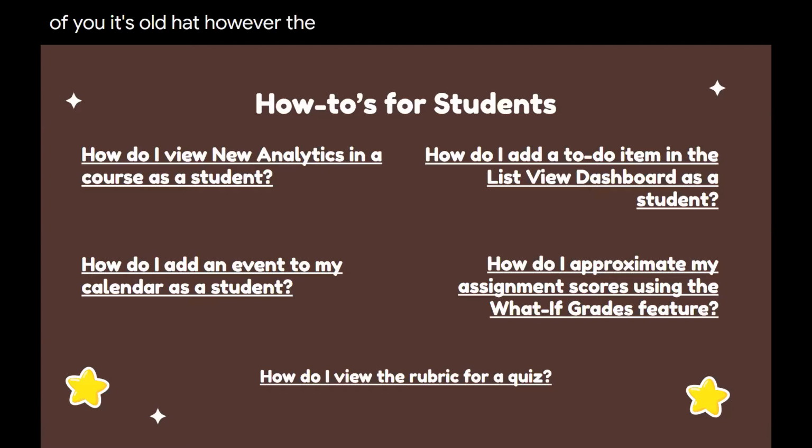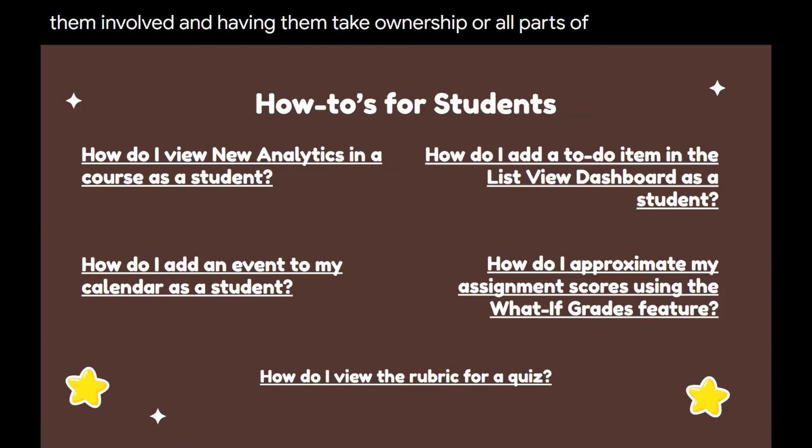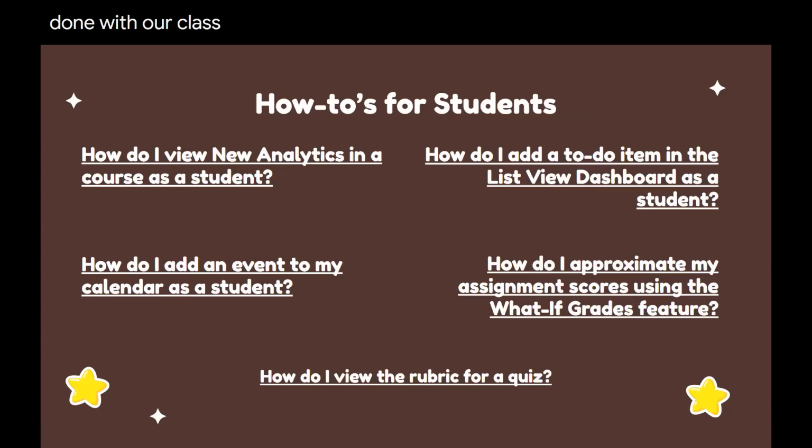However, the key is that we need to think outside the box in order to build that community and trust relationship very early on in a virtual environment, so that students at any point in time will reach out to us for the help they need in order to master the content that we are here to teach them and we want them to learn. So using engagement, getting them involved, and having them take ownership are all parts of moving them from where we get them to where we want them when they're done with our class.